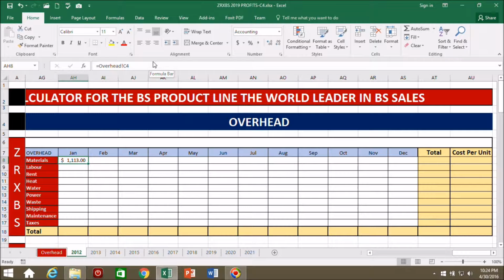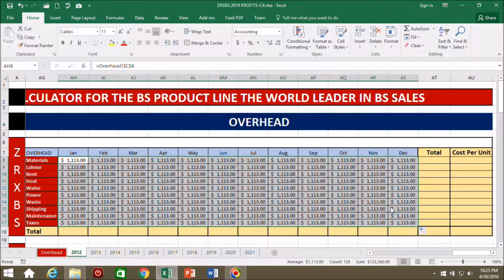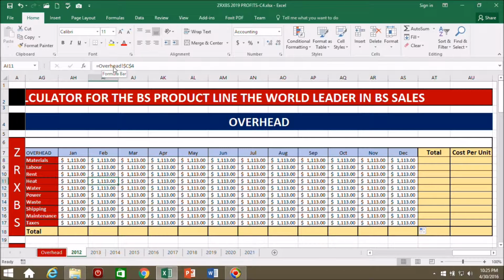So in order to change this to absolute cell referencing, we need to put a $ sign in front of column C and a $ sign in front of row 4. Now this cell will absolutely reference that cell only. And if we copy this absolute reference, every cell will contain the numbers in column C and row 4. Tab. So this is an absolute cell reference. If we pull it down, and across, we see that all the cells are absolutely populated with column C and row 4 on the overhead sheet.